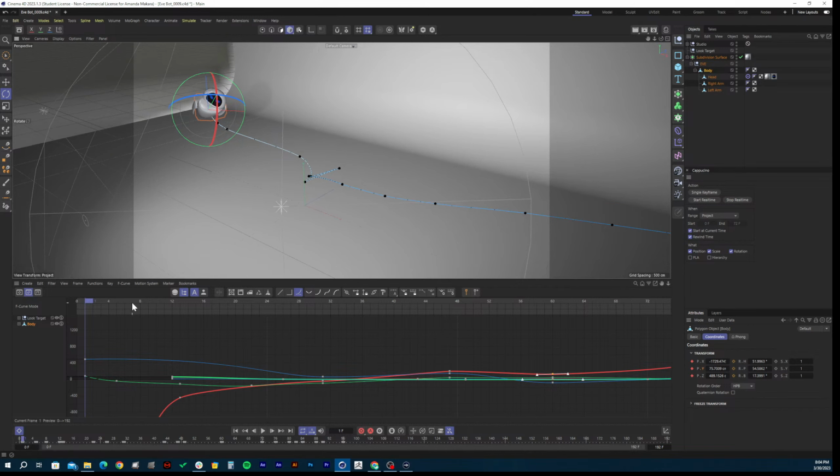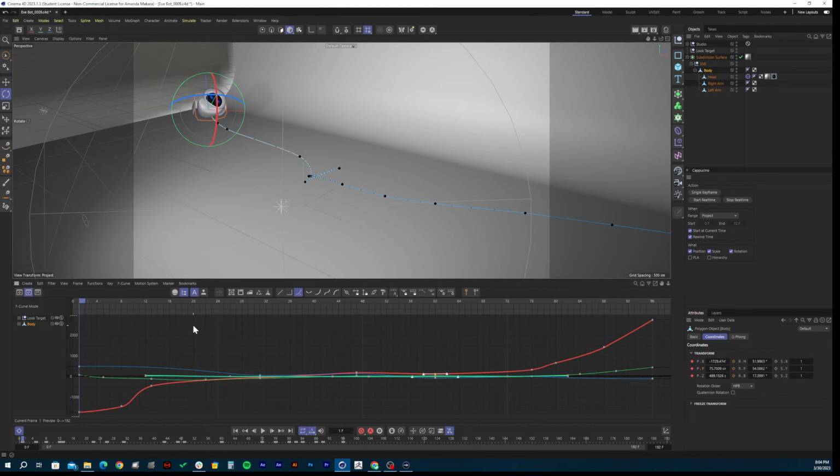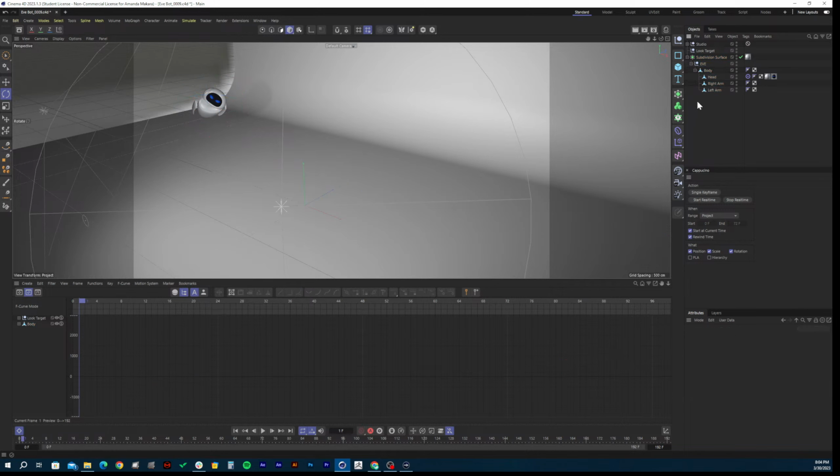Okay, and so while she is, I'll hit H there, we're going to select that right arm. And right about there, we're going to keyframe the rotations, all three values of her right arm, and then we're going to select her left arm and keyframe that rotation.